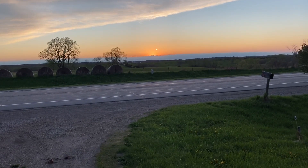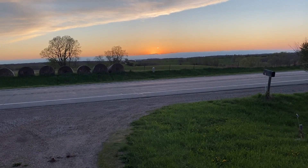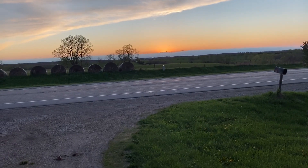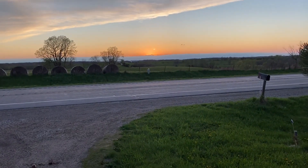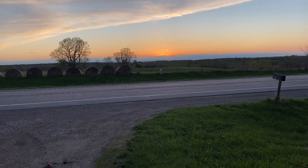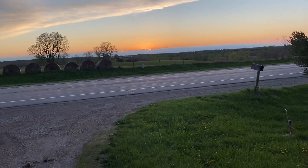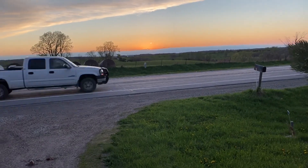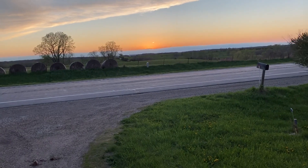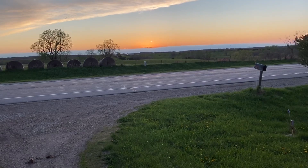Look at the silver stuff right at the edge of the cloud bank — I hope you can see that. We're beginning to get some red just to the left of the sun over there. Got some geese flying through the shot. Evidently that pair has decided to nest here, or at least I think it's the same pair. I see them quite often and they come by and they talk to me.